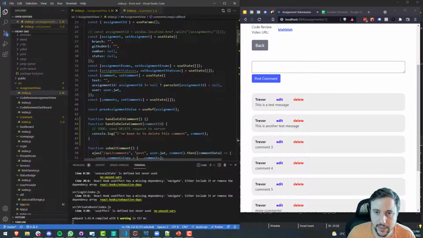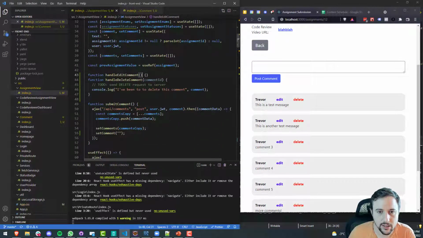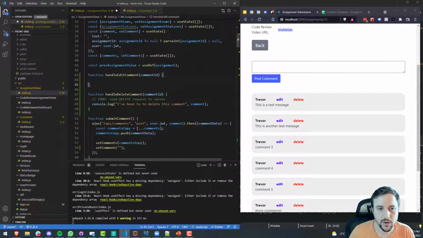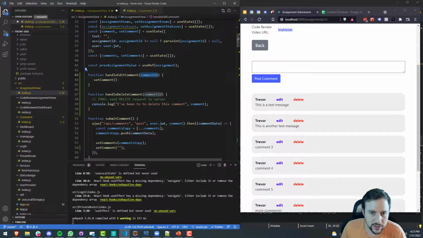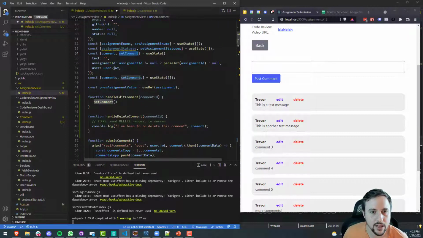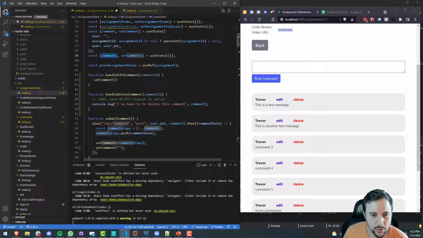So how do we handle that? In here, we're passing in the comment ID. So what I want to do is set a comment. I want to say set comment to be the object of this comment ID. So how do I know where this comment ID is? Well, hopefully we have it in the comments data, which I think we should have.